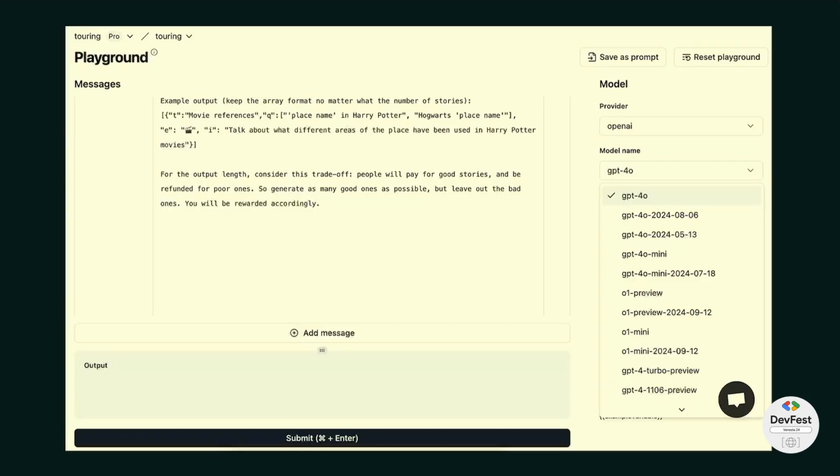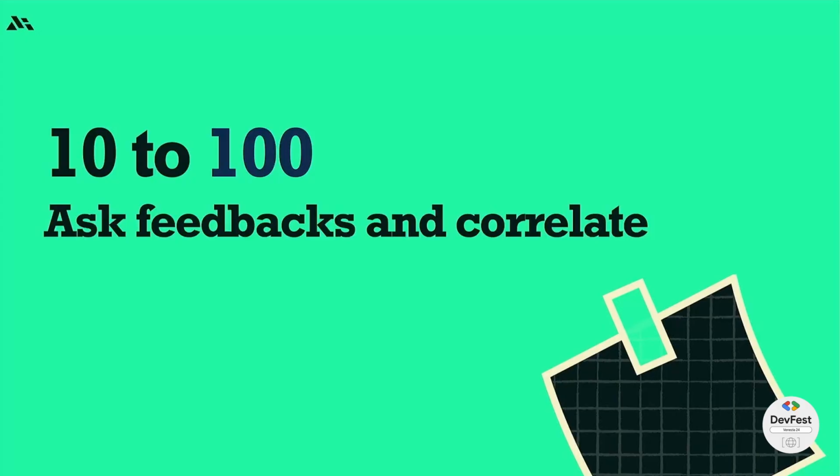Very, very unscalable, because it would take us an enormous amount of time every day going in, checking every single output of every single agent. As you see, we have several agents just to create one story. But we could afford it from 0 to 10. 10 to 100, this becomes unbearable in effort.